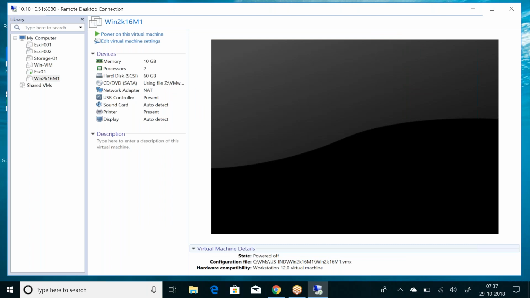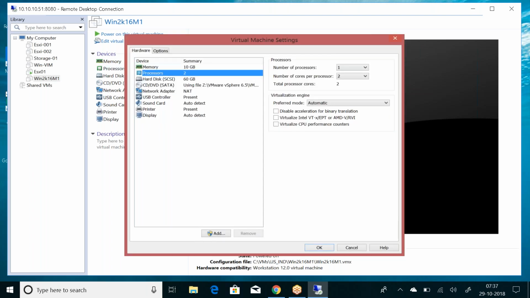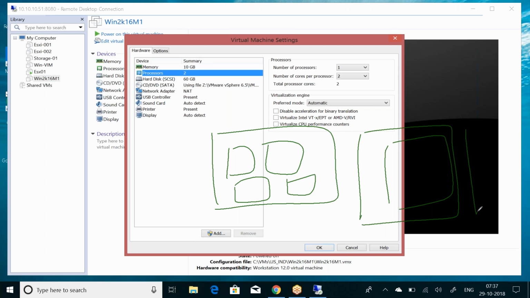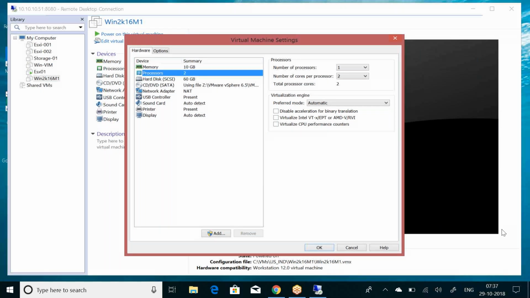So the second, that number of cores per processor, are those logical? Logical. If you recall from your BTech science, we have this processor, and there are several cores inside it, right? Another situation is that this is the processor and this is the core. So one core, one processor, or two different cores.